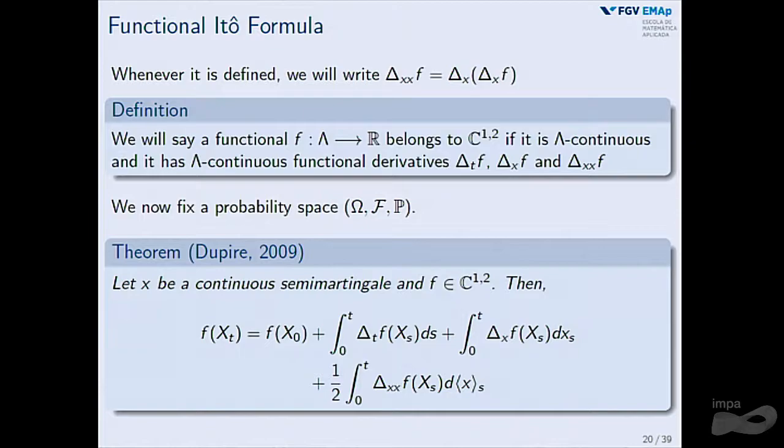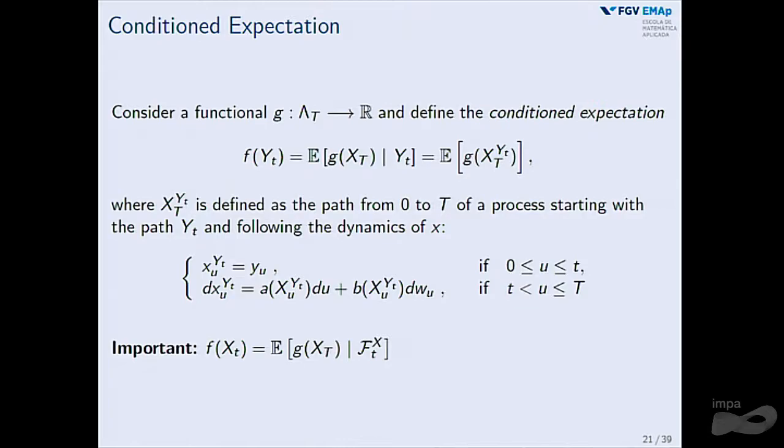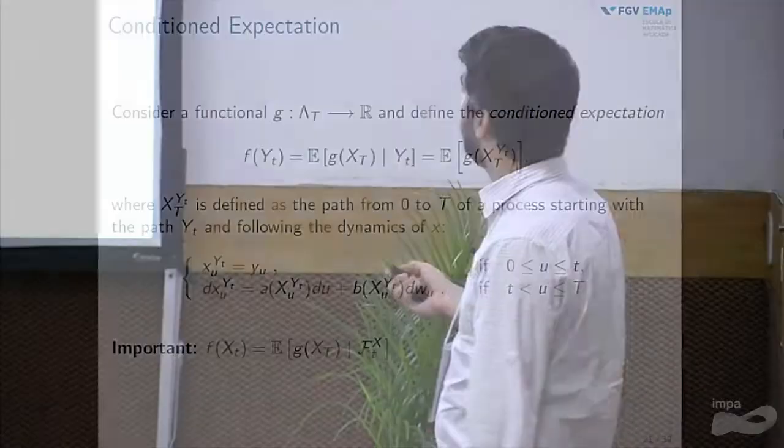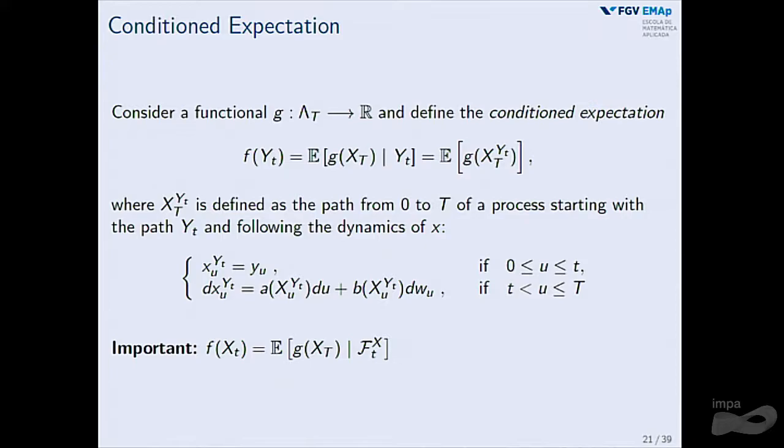Okay, so once you have the Itô formula, let's see whatever people developed using the classical Itô formula, and let's see if you can do something here. So the first thing I'll do is Feynman-Kac, and it's a bit different, and I'll show you how different it is. But the first thing I define is what Bruno called conditioned expectation. So you observe a path y, and after you observe this up to time t, you follow the dynamics of a given Itô process. Here I'm choosing a and b. The coefficients could be functional dependent. And that's another interesting thing.